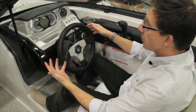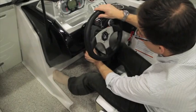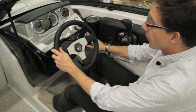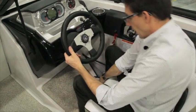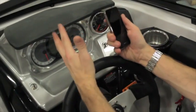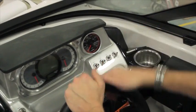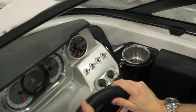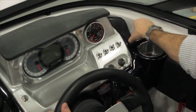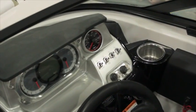The dash is designed with many convenience features. Tilt wheel to adapt to different positions, remote control for the Sony system, adjustable booster. As we designed the windshield like a cell phone, we also find a place for the cell phone. So a little spot on each side of the dash and the passenger seat to store glasses, phones, little equipment.